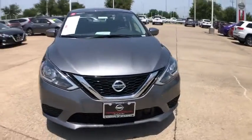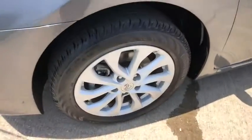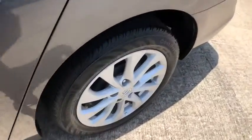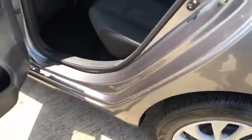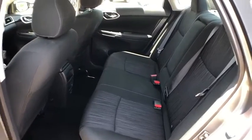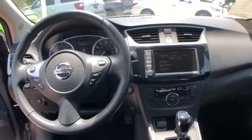Backup camera, traction control, dual airbags, alloy wheels, power steering, trip computer, rear window defroster, power windows, electronic stability control, security system, remote keyless entry, brake assist, panic alarm, overhead console, tachometer, driver vanity mirror, front reading lamp, tilt steering wheel, front bucket seats. Wouldn't you look great in this vehicle?